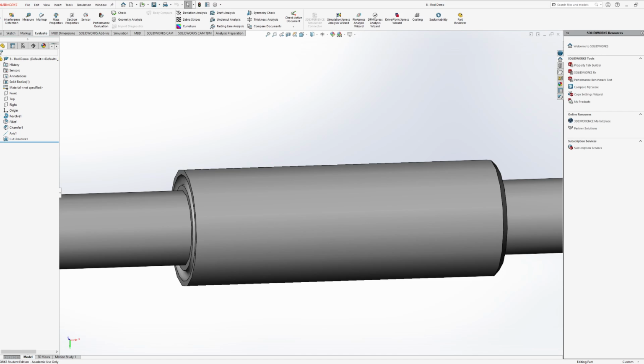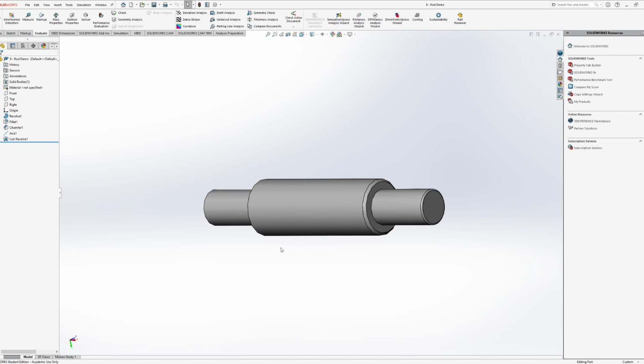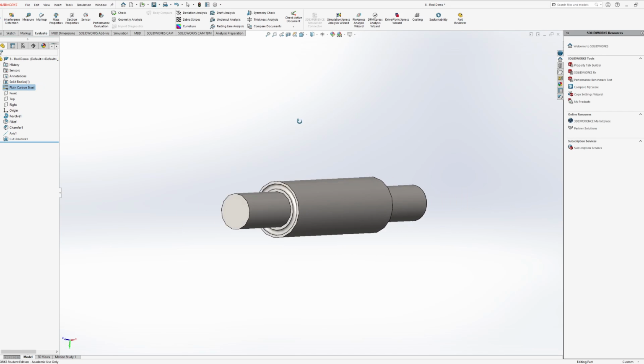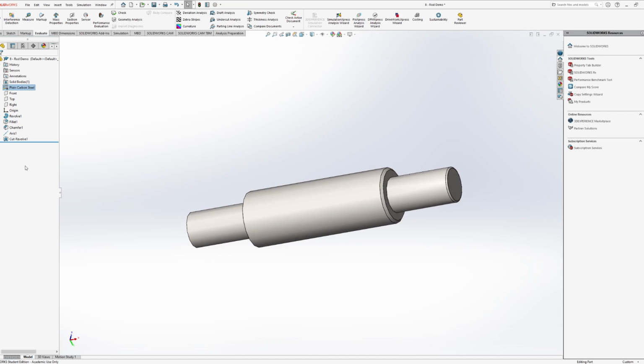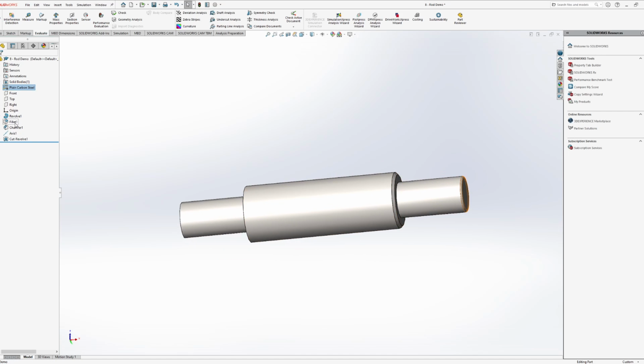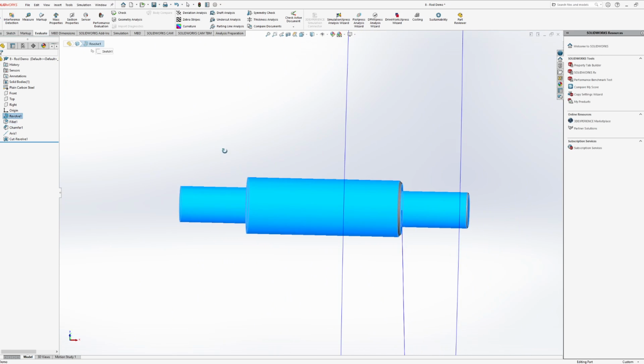All right, so I didn't really go too much into detail regarding this part, but this is just a very basic rod that I made. I'm actually going to add a part material, excuse me. You can probably see all the different features that I used, but I basically just did a revolve to create this.